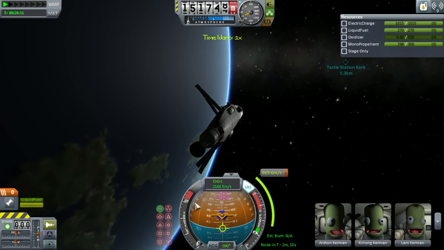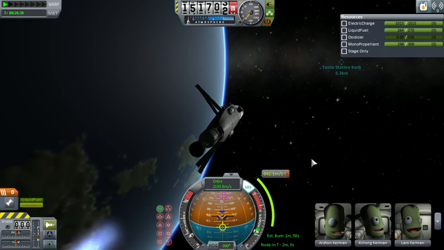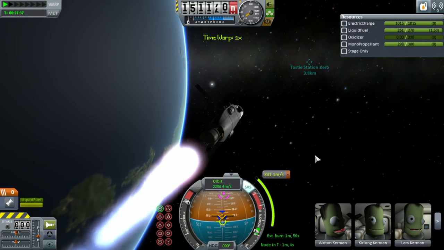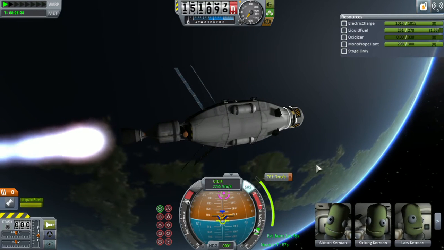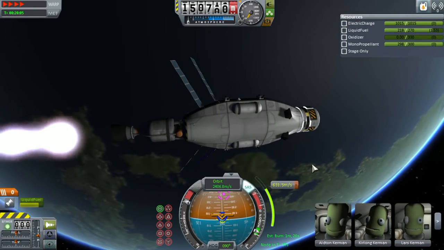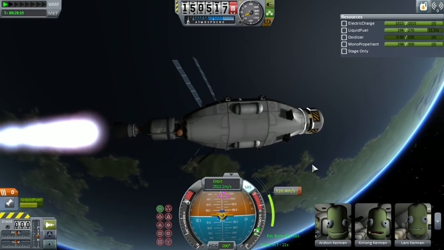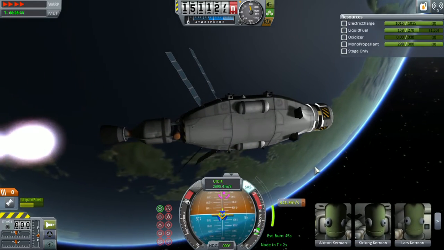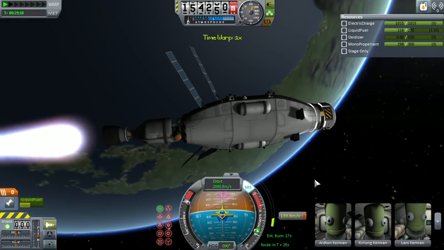Okay, so let's do this burn here. It's a 2-minute burn. Okay, so let's wait another minute. There we go. And we can, of course, physics warp through it. Ain't got all day. A love target. Again, a little off target.